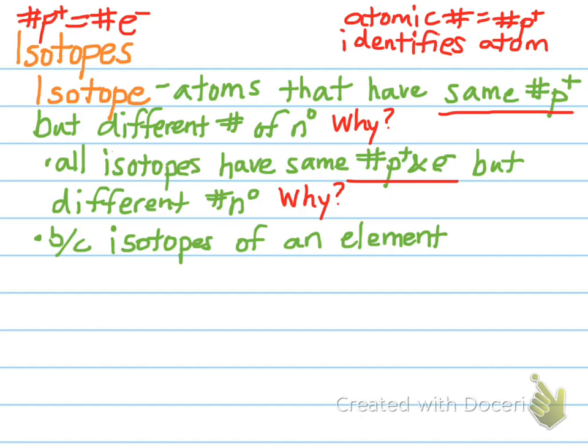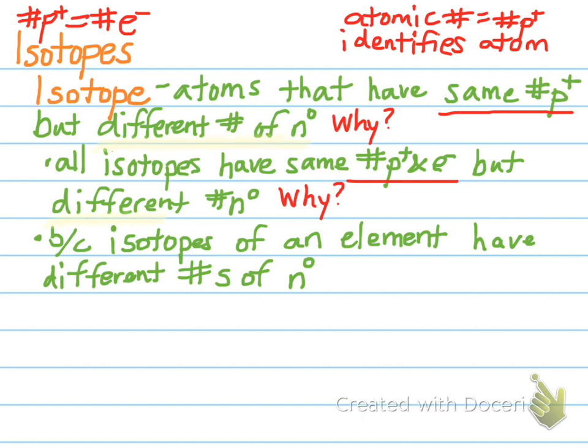So because the isotopes of an element have different numbers of neutrons, right? Because that's what we reiterated here a couple times. We notice we have different numbers of neutrons as the definition.